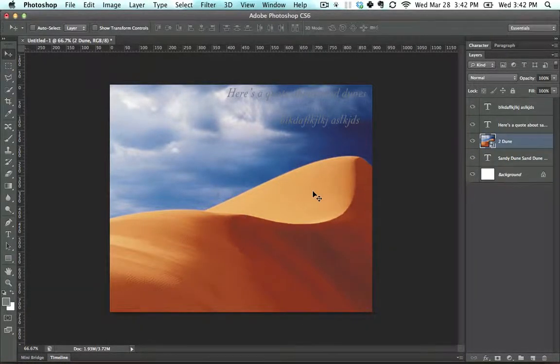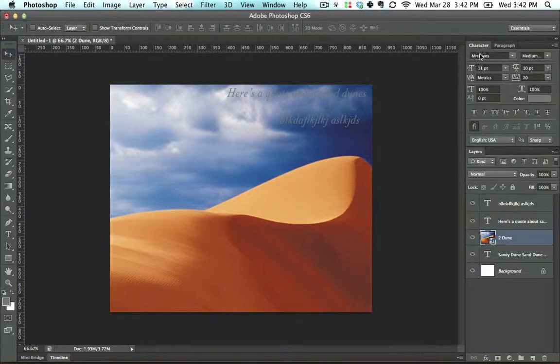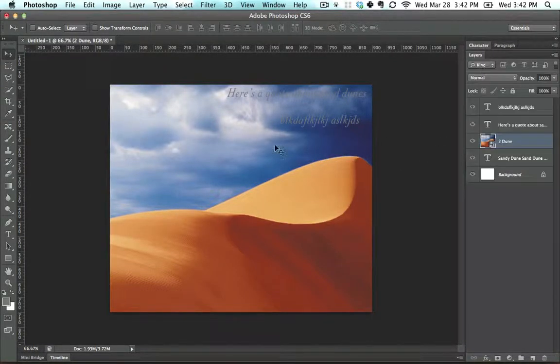Unfortunately, for some reason, this is covering up the Sandy Dunes guy, all of his name information, which isn't very helpful. So what's happening? I told you that there's only 3 windows that we need to worry about: the canvas, the tools, and the layers. So this is where layers comes in right here. Every object is treated as its own layer.